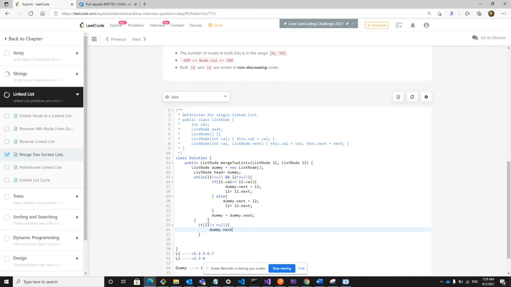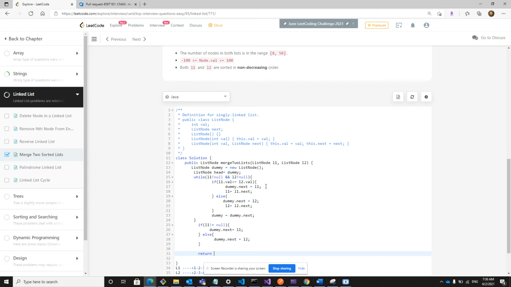Dummy.next would be L1, or else we check for L2 if there are any trailing nodes in L2. If there are, then we just update the dummy list. Dummy.next would be L2.